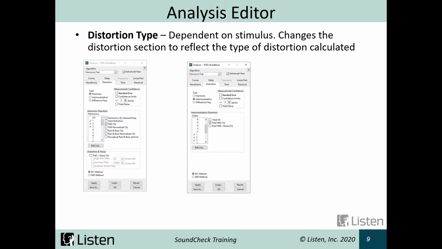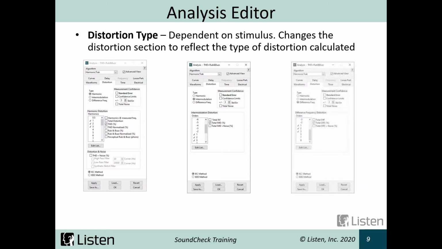Here, I can specify which orders to include in my calculations and to output to the memory list. Then the same thing will happen with difference frequency. If I enable the difference frequency radio button, I will output different orders expecting a difference frequency stimulus input. I can specify the orders and then the type of distortion I want output.